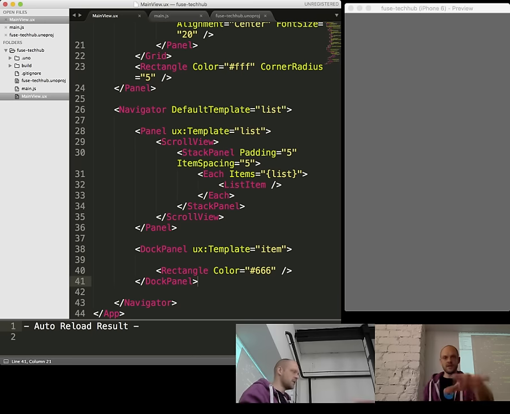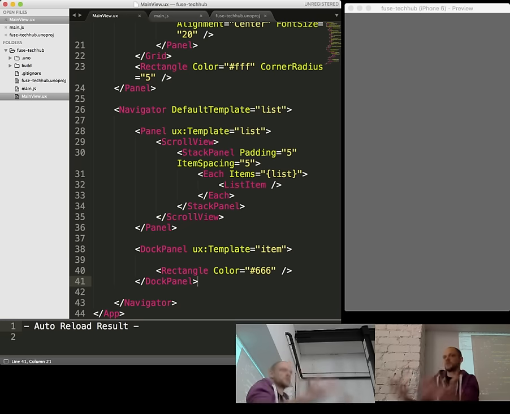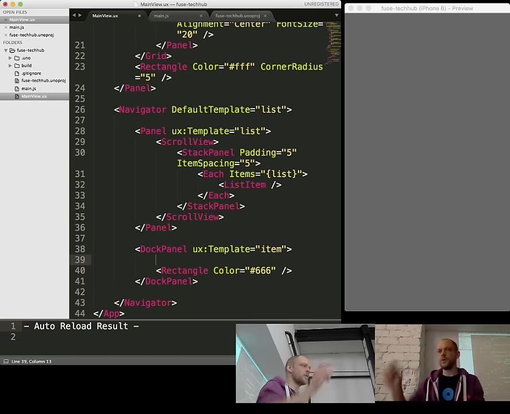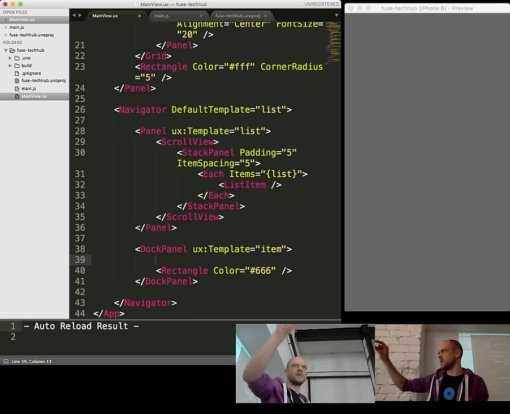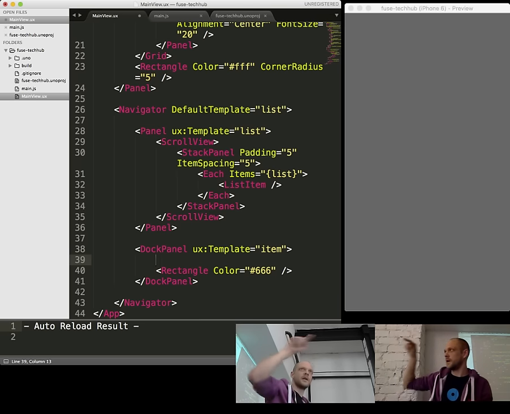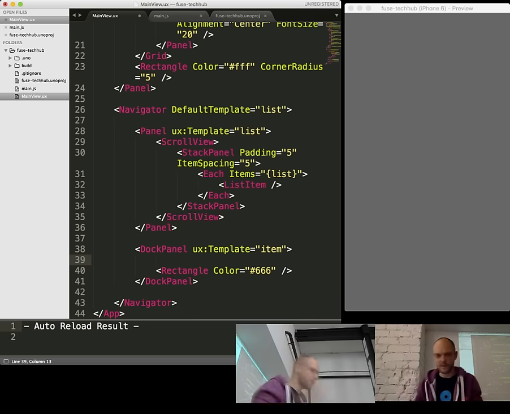Basically what you see here in the code, you can think of them as layers in Photoshop. Whatever is on top is more visible. So the order is really, really important. So why did we turn this into a dock panel? Because I want to dock a status bar or something at the top so that we can add a back button on it. That's the only reason.